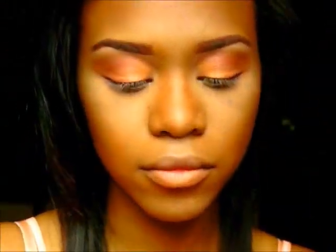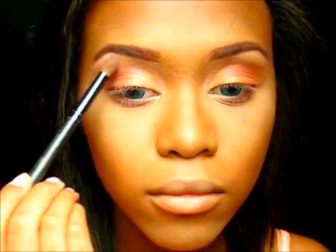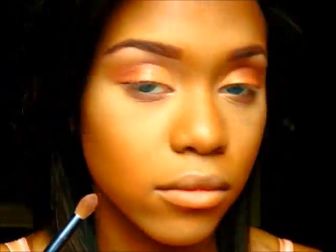Now I'm taking Tiki by Hard Candy — it's a bronzer but it's more of a highlighter. Jaclyn Hill mentioned this product in her Summer Essentials video, and as soon as she said that she had it, I literally went and bought it because I trust her word in everything. She is just so good at makeup — she is an idol of mine when it comes to makeup. So I put that in my inner tear duct, and then I'm just taking Dance the Tides and putting it on my lower lash line. Now I'm taking Urban Decay and putting this on my highlight with a crease brush, and I'm taking Bedhead Cosmetics Shadow in Natural, putting that over the highlight and in the inner corners where I've applied that Tiki color, just to give it more of a glowy effect.